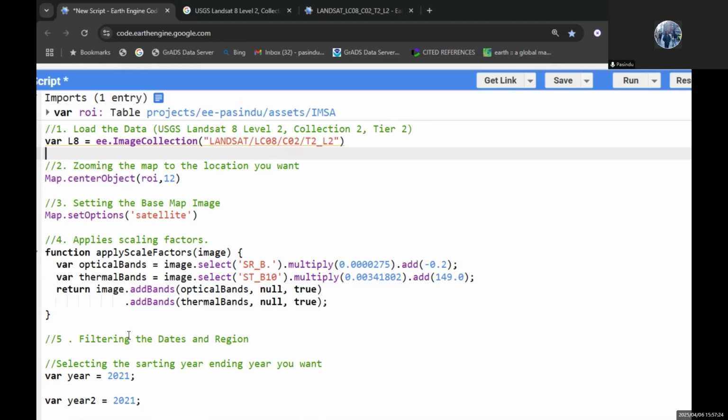Yes. If it's a date, let's say you want 1990 or before 2000, go for Landsat 5. Otherwise, the other Landsat images are really not that good, so better stop at Landsat 5. Landsat 7 you can also use. Landsat 8, before that I don't recommend because images are useless. Those satellites are already dead. Yes, Landsat 8 and Landsat 9 you can use, for the closest to real-time images. Any questions? Yes.